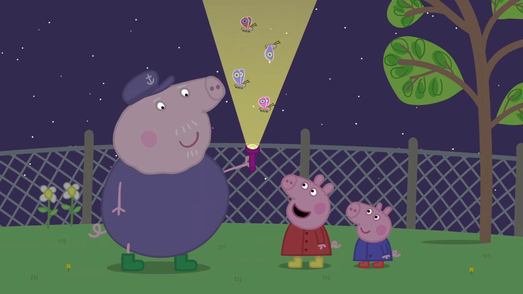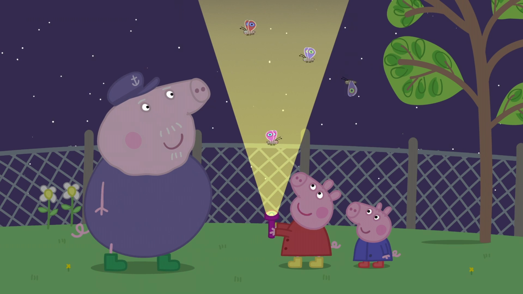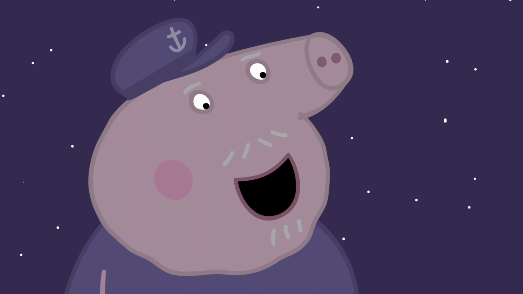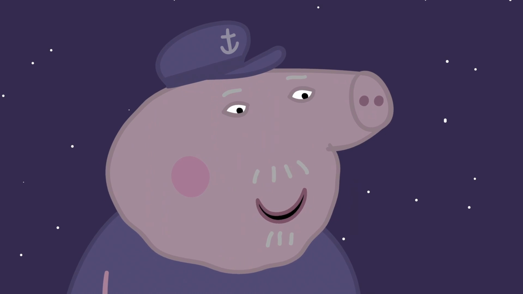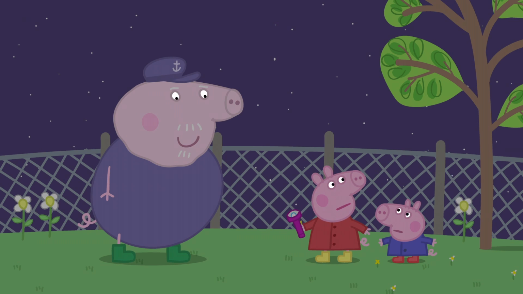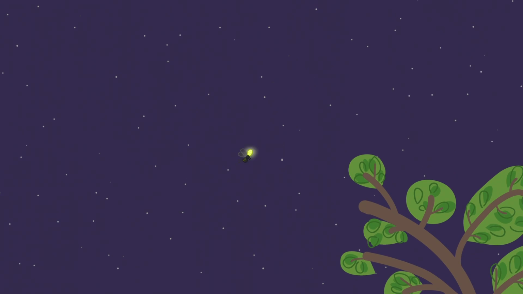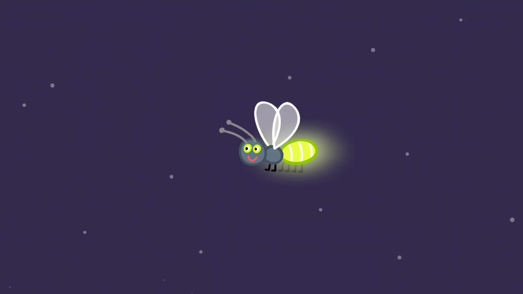Can I try? Okay. Bye-bye, moths. Hello, moths. Bye-bye, moths. And if we leave the torch off, we can see another very tiny night animal. Where? Look up at the sky. Is it a shooting star? No, that is a firefly. Is it on fire? Oh, no, Peppa. It has a tummy that glows.